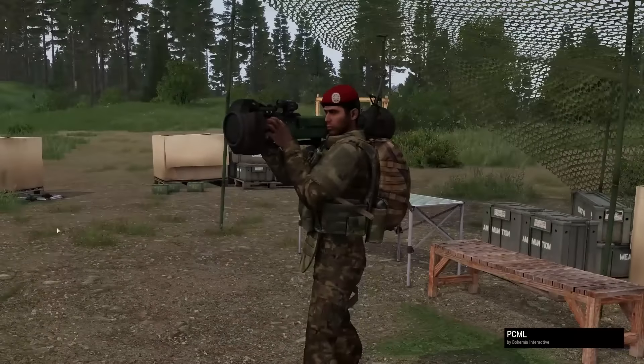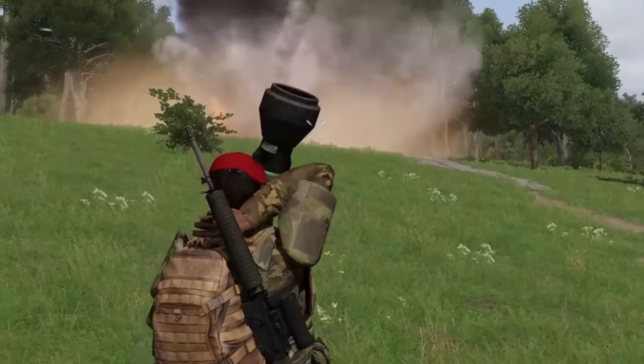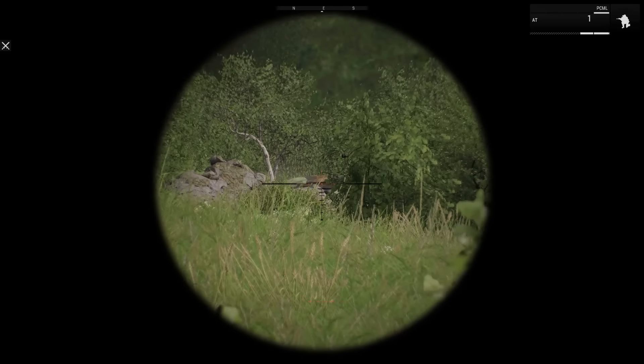Anti-tank weapons. I'm much more of a small-arms person than I am light weapons, but that is the N-LAW — the next-generation light anti-tank weapon. This looks pretty good, and in terms of its ability to take out that vehicle, fair enough. The only slight eyebrow raise was the reload. I think we're looking at something you don't normally play from a third-person view, so it's maybe a bit unfair to critique the external angle here, but there was an invisible munition being pulled out of the backpack and just kind of wafted into the back end of the launcher — very much a fudged reload. Not having fired one of these things, I don't actually know what the first-person view ought to look like, but that looks reasonable to me.